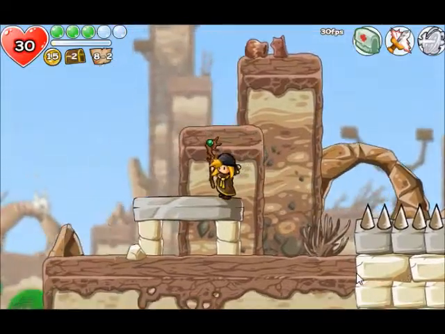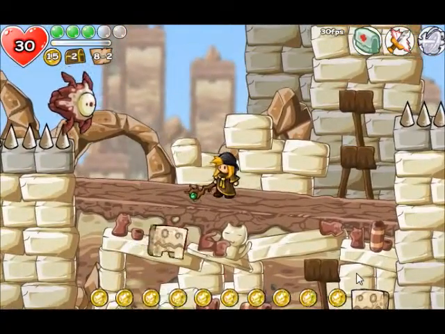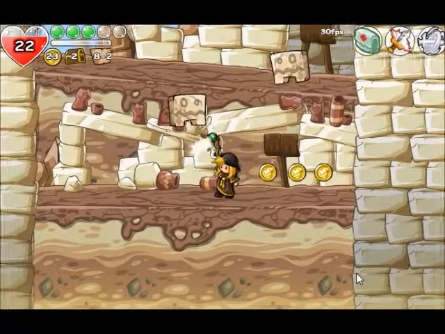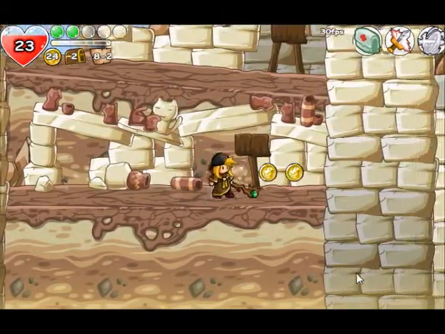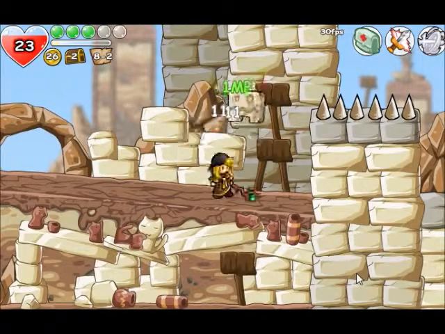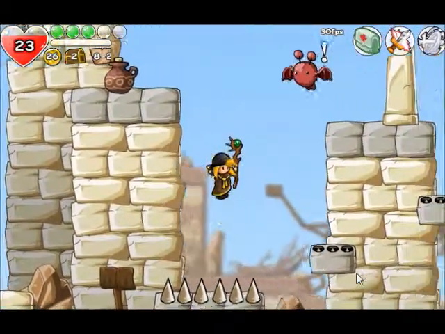We got spikes here. Gotta jump over them. These spikes are not instant kill, so don't worry too much. Oh crap. Got heal. Oh, these guys are jump happy. Apparently he died in spikes. Yes, enemies can get hit by spikes. Look at that. It's kind of silly, but I like it.